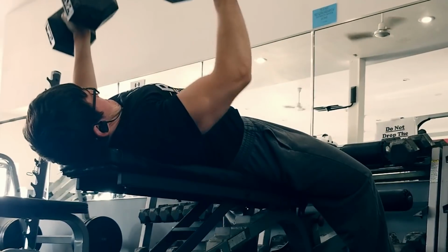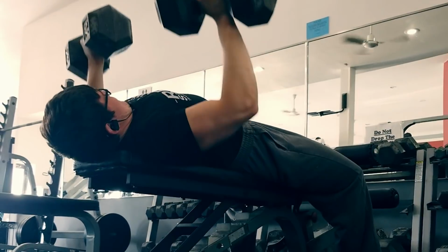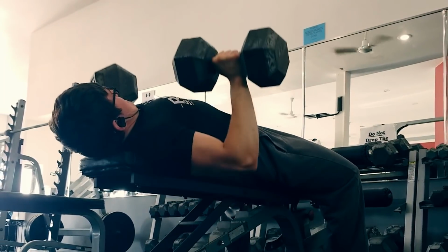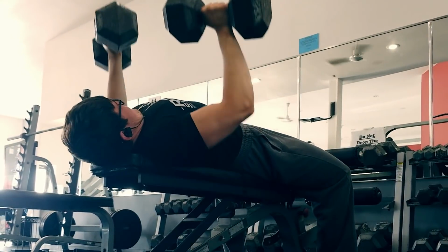Okay, anyways, the fifth thing that I want to talk about is, if it's a mini cut, you almost can ignore the scale most of the time altogether. And you almost just have to trust the calorie deficit, because on a mini cut, your weight might just not play ball at all. You might hold more water because you're more stressed out, and it's such a short time period that it's really tough to trust the scale at all. So there's probably not many adjustments you're gonna have to make to a mini cut, but you'll probably just have to trust the calorie deficit.